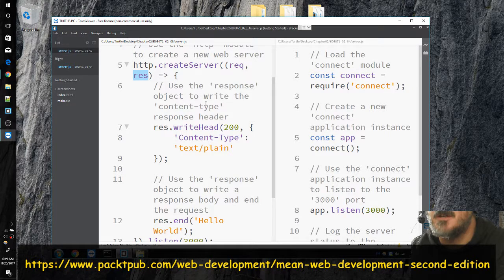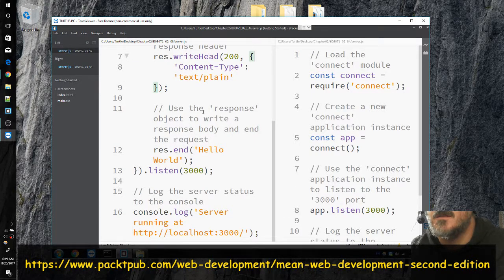Use the response object to write the content type response header. Okay, the write head 200, content type. Okay, so this is an object that's feeding back to us. Use the response object to write a response body and end the request. These are just comments. So here's the variable coming back. End hello world. Listen 3000. Alright.